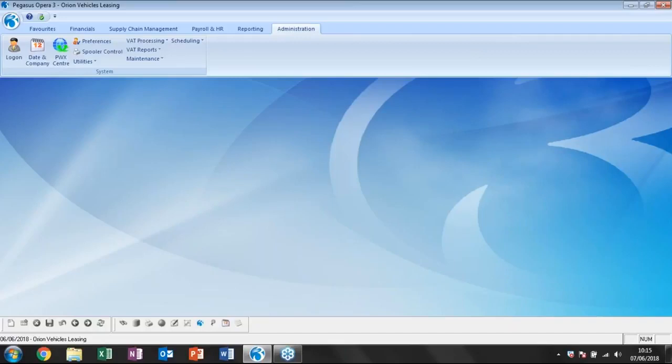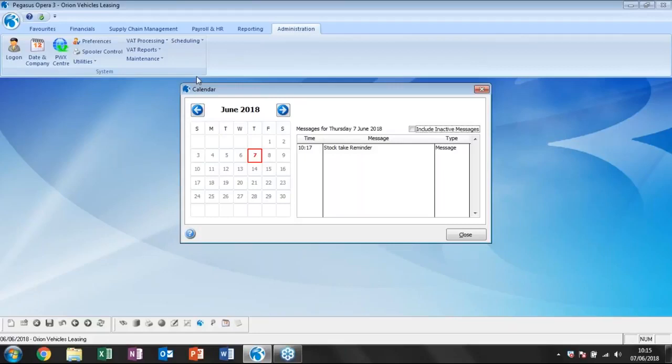Now what it'll do is it'll process in the background. So if you ever wanted to have a look at what we've got scheduled and what's happening, we can select the calendar option within scheduling, and all tasks, all messages and all activities are all logged within this calendar as well, because multiple people can have multiple access to this area.